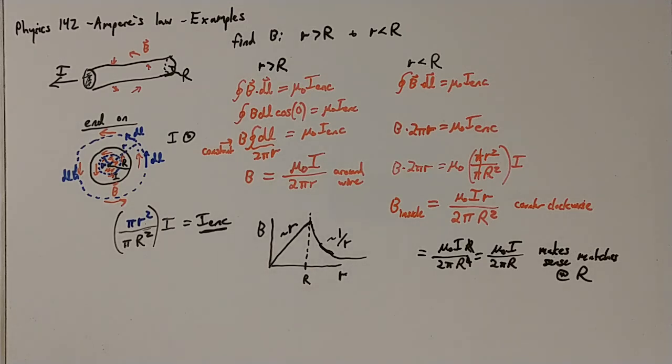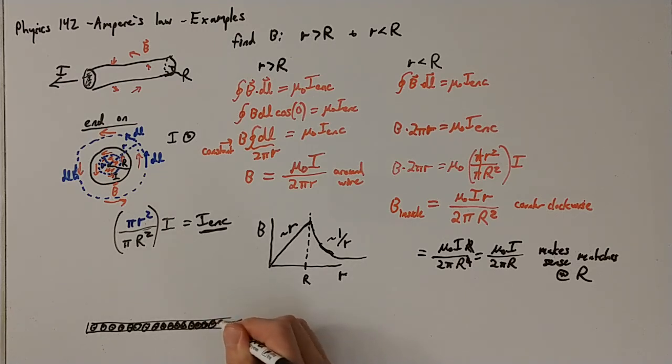And so the other thing that we usually think about is, well, what if you have sort of a planar symmetry? Could you have sort of like a plane of current, maybe here sort of a plane, and you have a bunch of current all coming out of the page towards you? Basically what that would be is a bunch of wires all next to each other. If you had a bunch of wires all with current all next to each other, that would be sort of a plane. Could you use Ampere's law in this case to figure out what was going on?